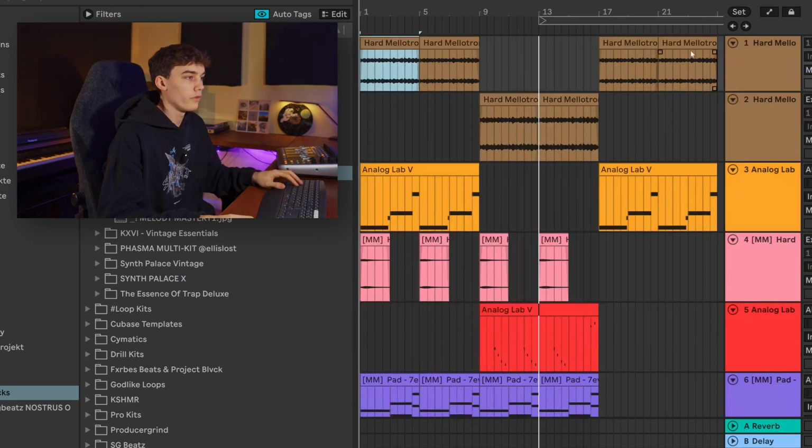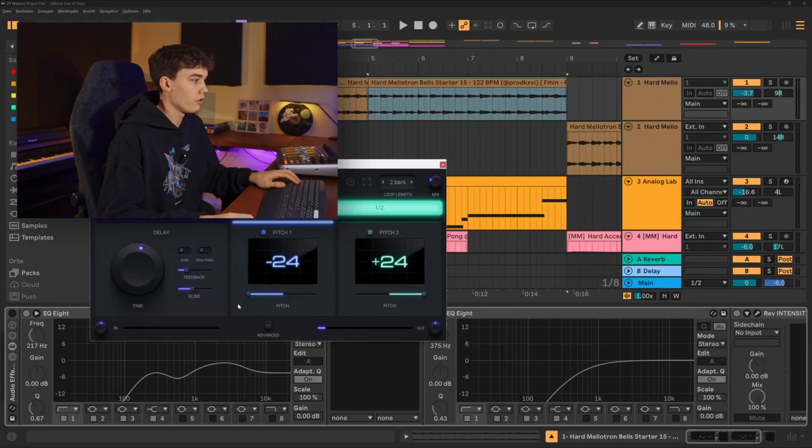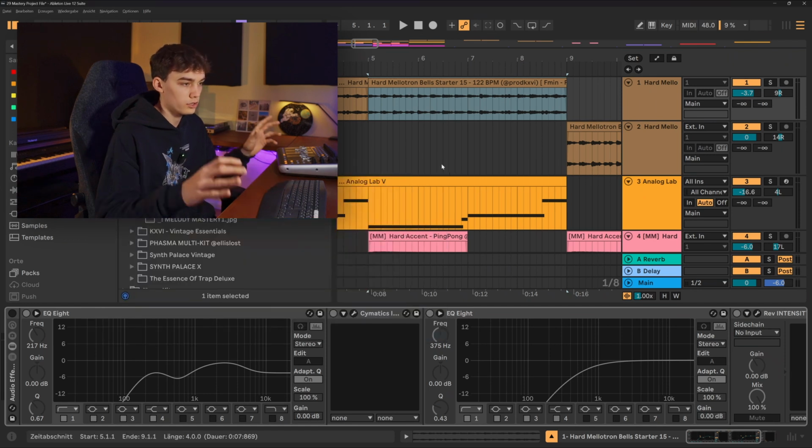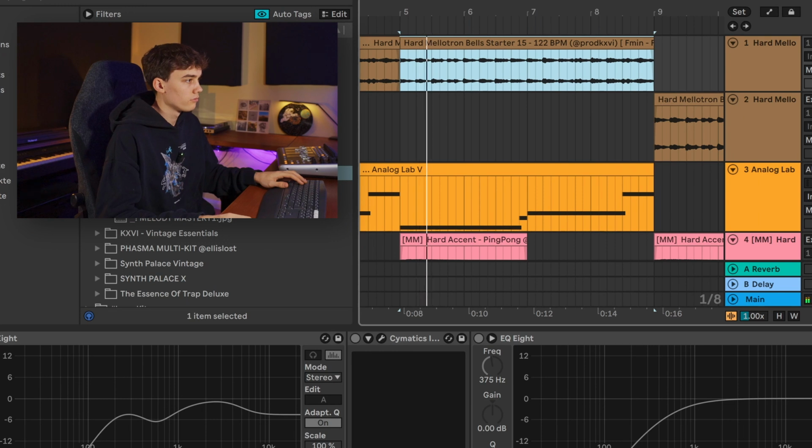So I started off with this bell phrase, and I processed it a little bit, added a little bit of cymatics illusion, which adds these grains, and also a little bit of reverb. So this is what it sounds like without processing. Still pretty fire, and then with the effects on.